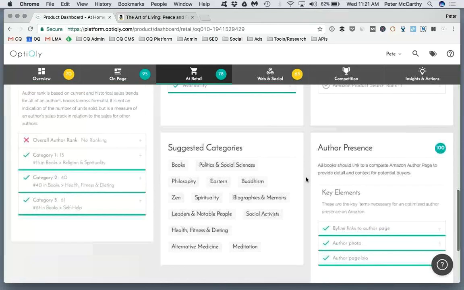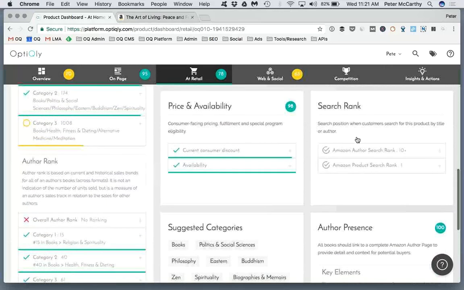We make some category suggestions, more in terms of these could be categories either in terms of using keywords to influence in which category the book's showing, but you may also be thinking BISACs and how can I map these down to BISACs. But for us, they're really Amazon nodes, basically.